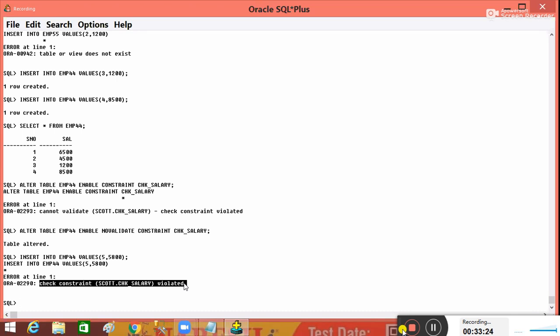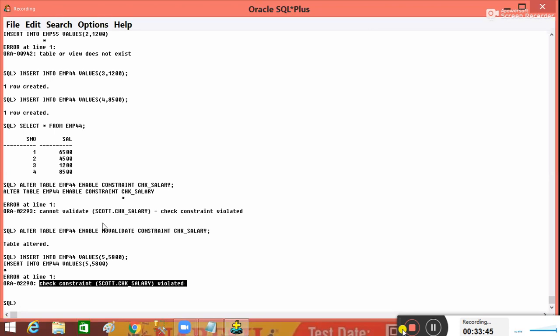That means it is freshly enabled, because old data is not checked, not compared, and not considered. Understand the point now? Your old data, whatever was there in the table, is not considered.